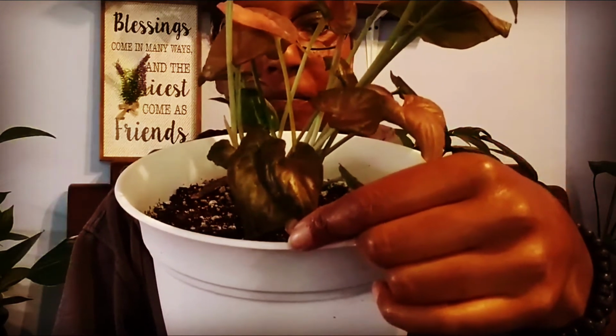Now my next one, this one, ooh, I just watered it yesterday, so it's pretty heavy. It's been transplanted. This one, now here's the thing. It is a pink Syngonium, but have you ever actually looked at how many pink Syngoniums there are, aside from the newer, more uncommon ones? But as far as the common ones, I don't know if it's a, what, I think one is a Neon Robusta. I think that's one, which looks very similar. I mean, I really just call it a pink Syngonium because I don't really know the name, but if you look at these little leaves down here, it looks almost like one of the illusion varieties.